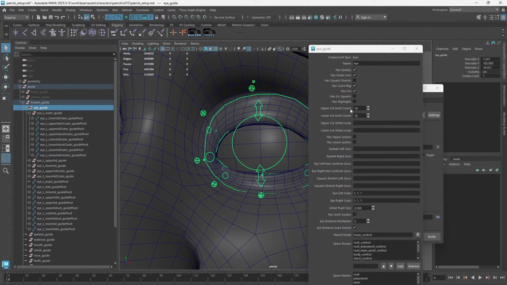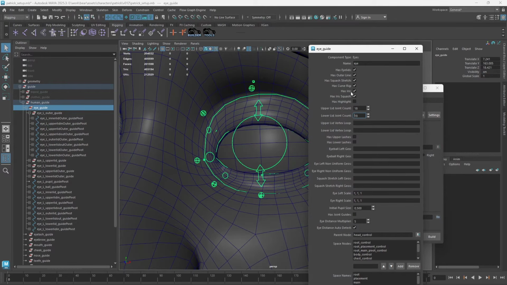So upper joint count equals the vertex loop count. And the rest can be pretty much standard, unless you want to also create iris squash and stretch, perhaps in the highlight, or the squash and stretch, we actually want to create that, yes.